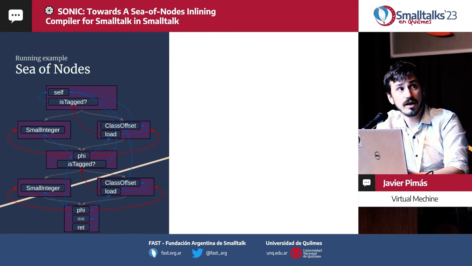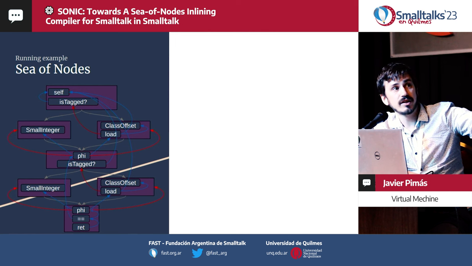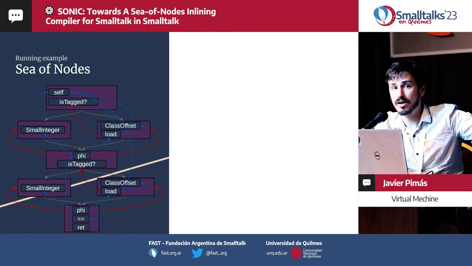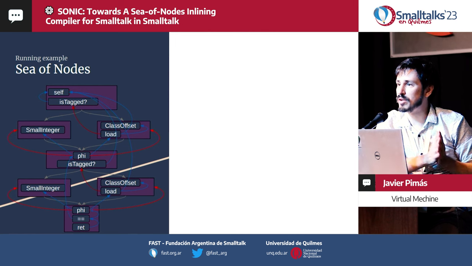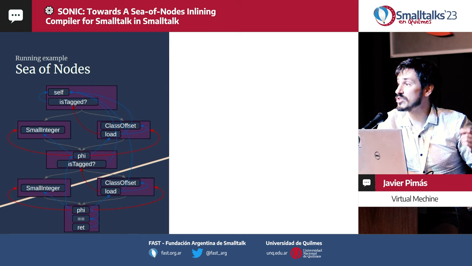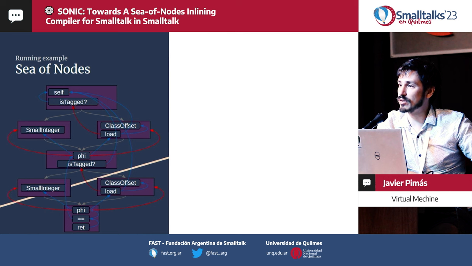Okay, we have this graph, and we can still continue to do stuff, right? We have these basic blocks there, and we, for example, put the class offset in the same basic block as the load. But then, imagine what that means when we are implementing this model, right? So each instruction maybe points to its basic block, or maybe points to the previous instruction in the same basic block, right? Or there's some way of storing the information where all the instructions are put. Maybe the basic block has an array of instructions.